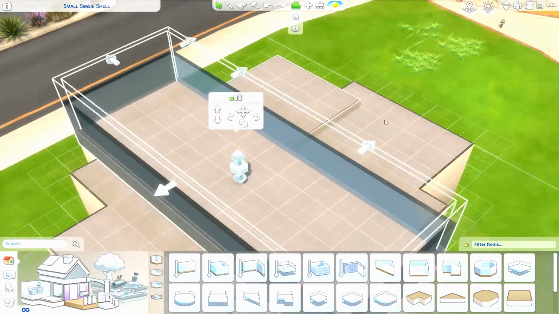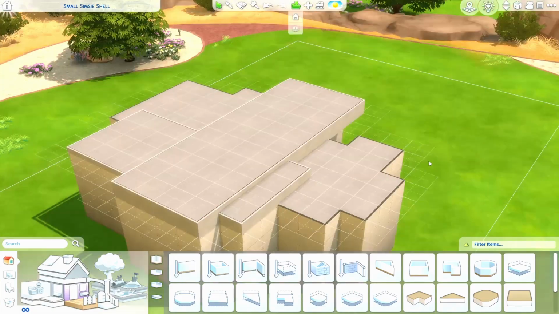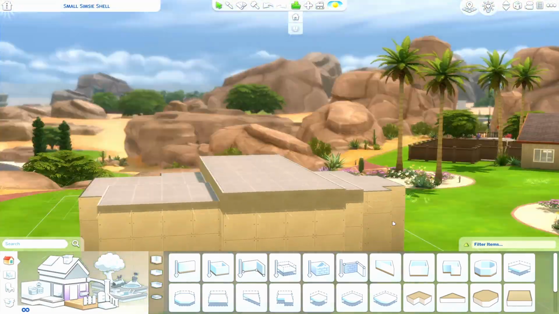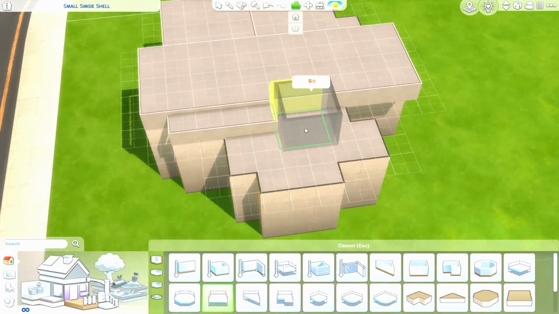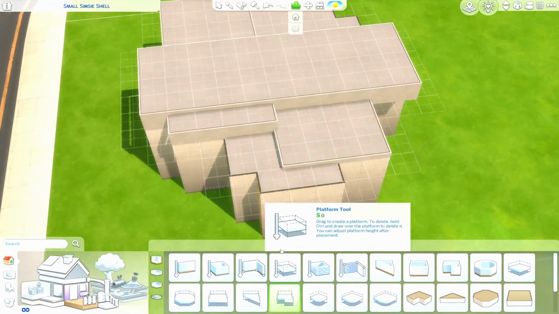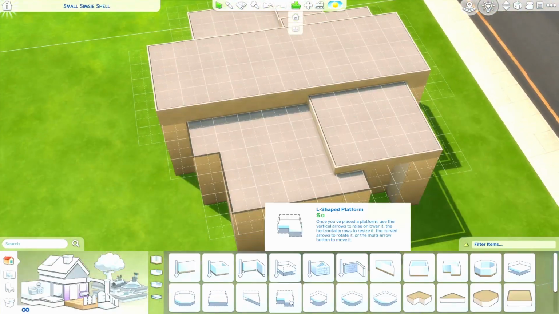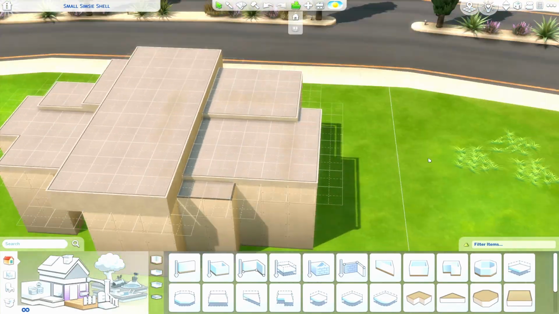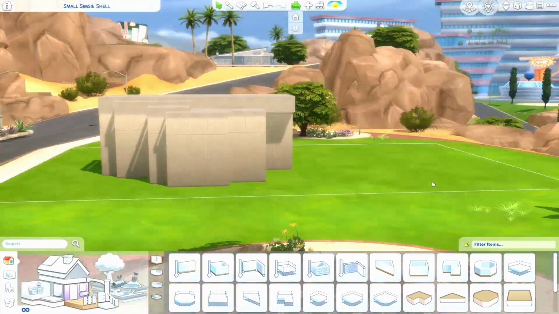Today I'm doing a shell challenge for you. This is the shell challenge by Lil Simsy. It was a bit of a small shell and I had a fun idea for it, so I thought I'd try it out for once. Usually I find shell challenges to be very difficult because I don't have that much inspiration for builds most of the time. But when I saw this shell, I had a sort of vision for it.